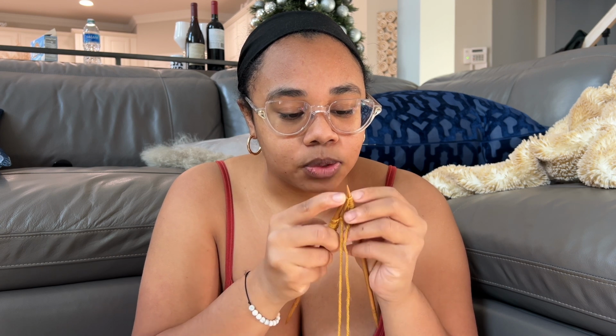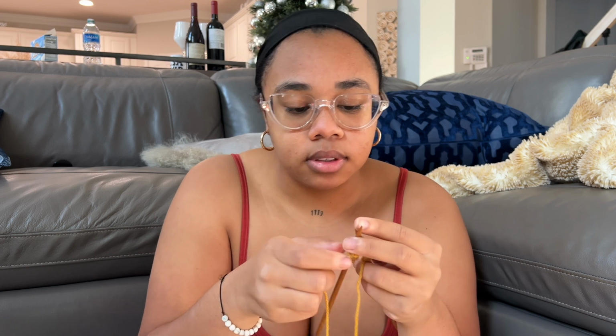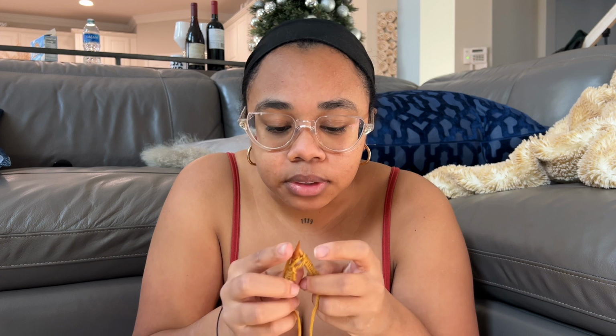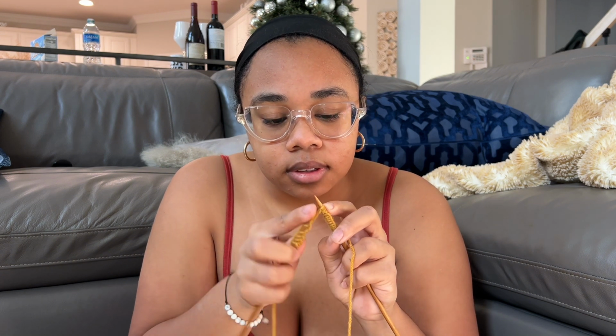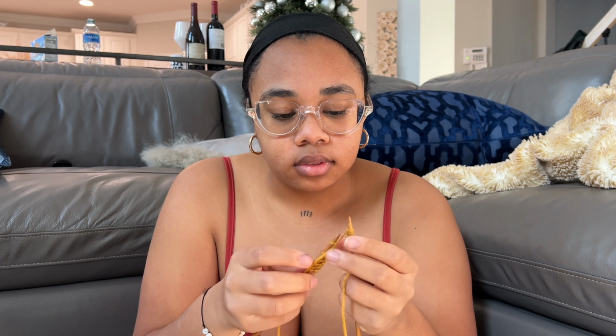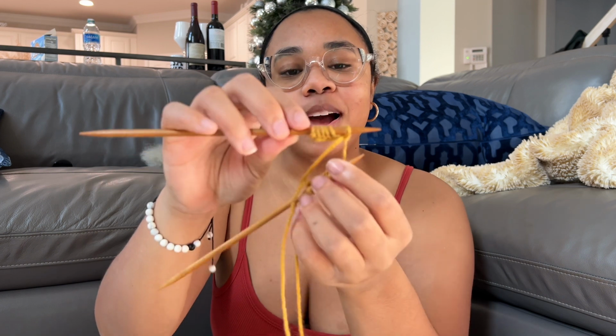And I might end up switching the yarn again, because I really think the yarn plays a part too in why it's more complicated than what it really is. Yeah, this is bad. Should I start over? Probably should start over.